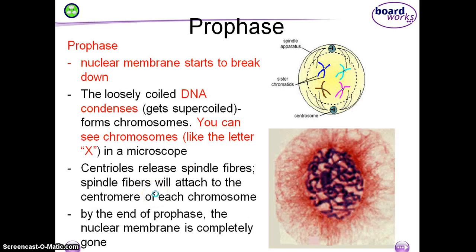So after the cell's gone through interphase, after it's actually grown in size and copied its DNA, now it's ready to divide. And the first step it's going to take to divide is called prophase. So write this down under your flap for prophase. The membrane is going to break down. So if you look at this picture, the dotted line shows that the nucleus is going away. Then the DNA no longer looks like a bunch of strands, like squiggly lines that we saw in the picture before. You can actually start to see the chromosomes in the letter X. So if you look at the picture here, now the chromosomes look like an X, okay? So that's prophase.